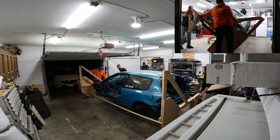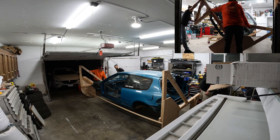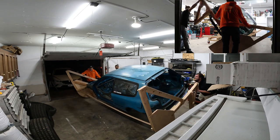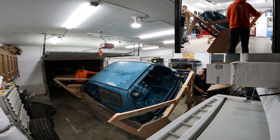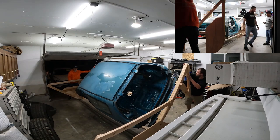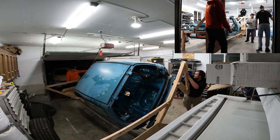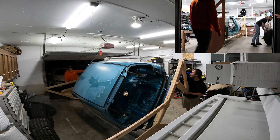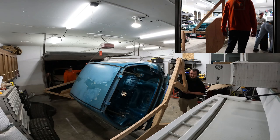Just fucking do it, dude. You got it halfway. Bring it up halfway one more time, and then if you really don't feel like it's going to keep. Okay, let's go even slower than last time. Slowly. Important thing is we cannot let it fall, because that's a lot of momentum going that way. You got it? Are you pulling? No, I'm pushing. Okay, pull. Just don't let it fall. Is that board bending over there? No. No.